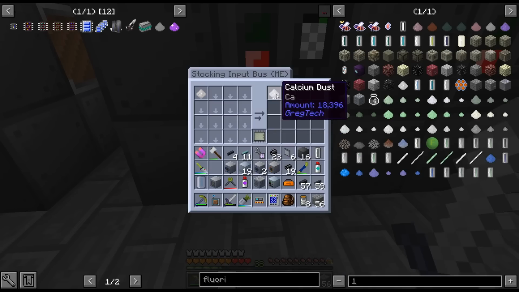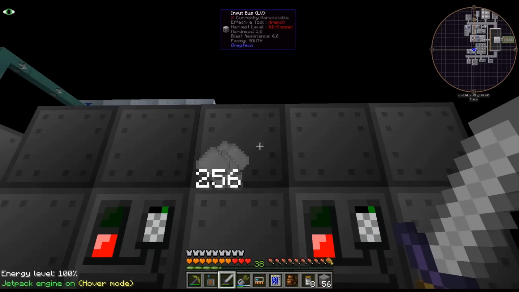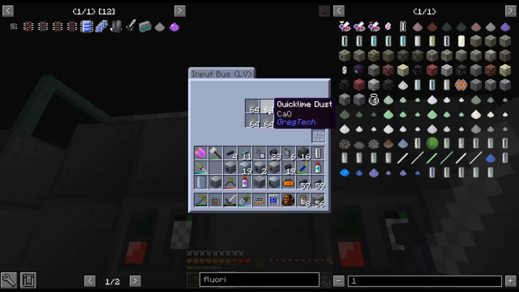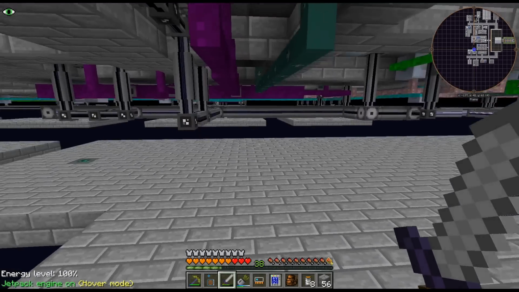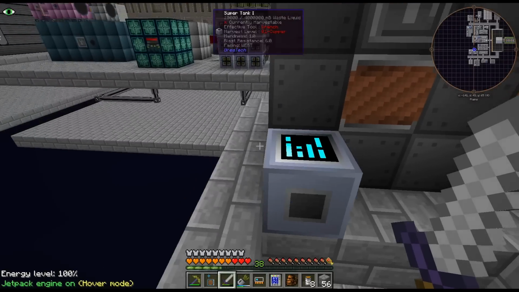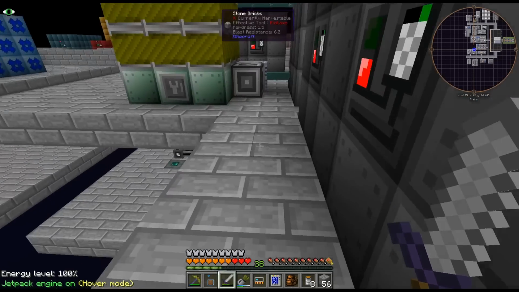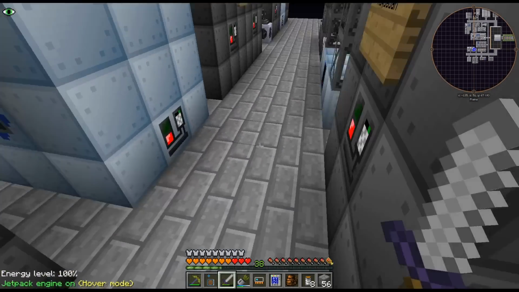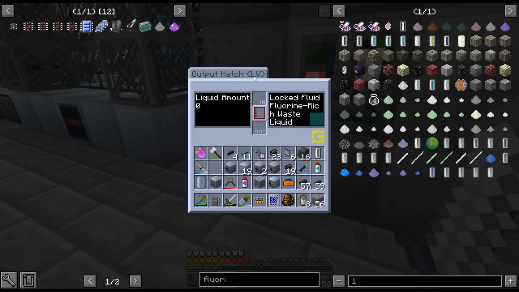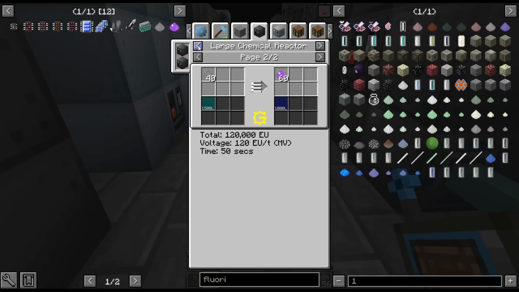What I've basically done is we got our calcium, we got our oxygen, creating quicklime. And then the quicklime is being put into this bus, which is quicklime, and underneath I got the fluorine waste liquid coming down into there. And that is producing the waste liquid and this fluorospar. So I had 16, this had 16 buckets in it. It was a full LV hatch. And we got 600 of that fluorospar, which is pretty crazy. So I need to set this up.